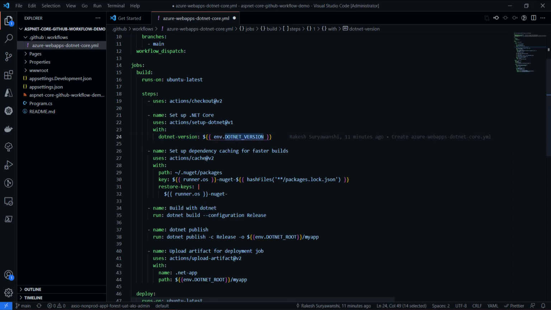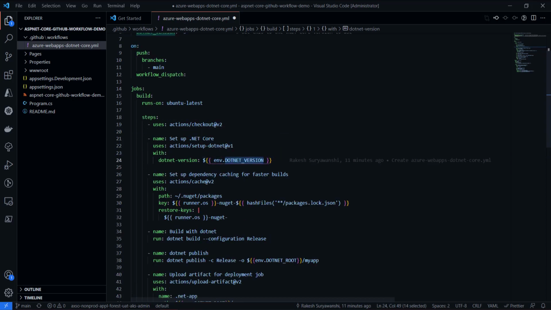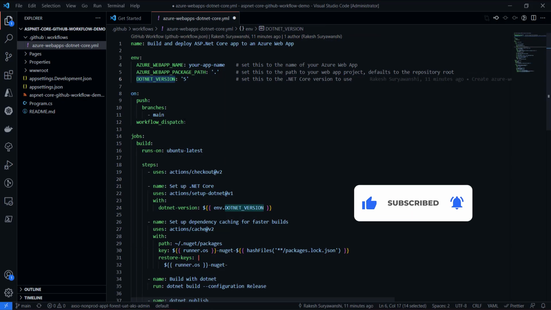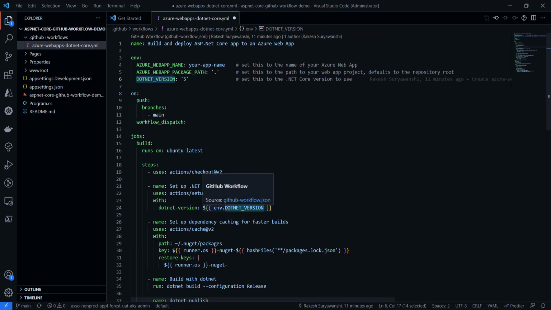So the .NET version we are specifying with the help of the environment keyword, an environment variable which we have defined here. That's what we are going to use here. To use any environment variable or any secret in GitHub, you can simply use the $, double curly brackets open, and then env dot the name of the environment variable, or secrets dot the name of the secret.